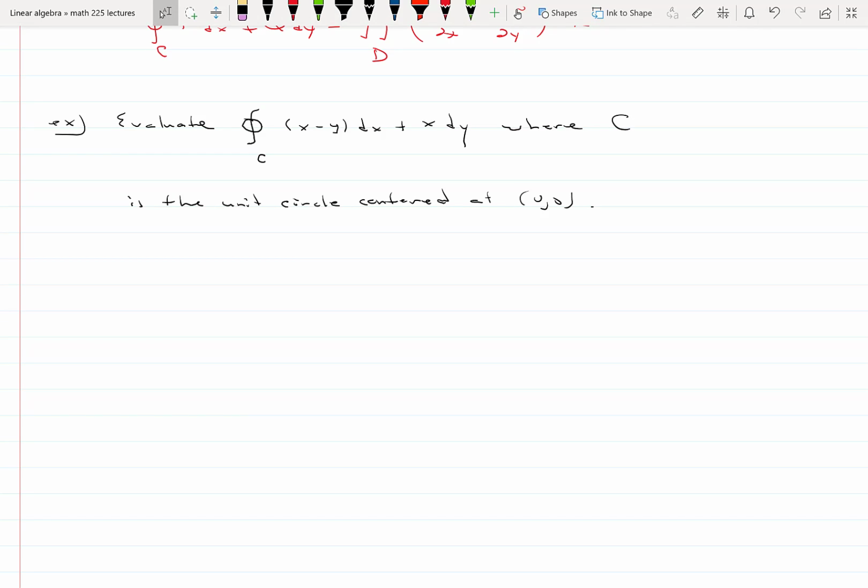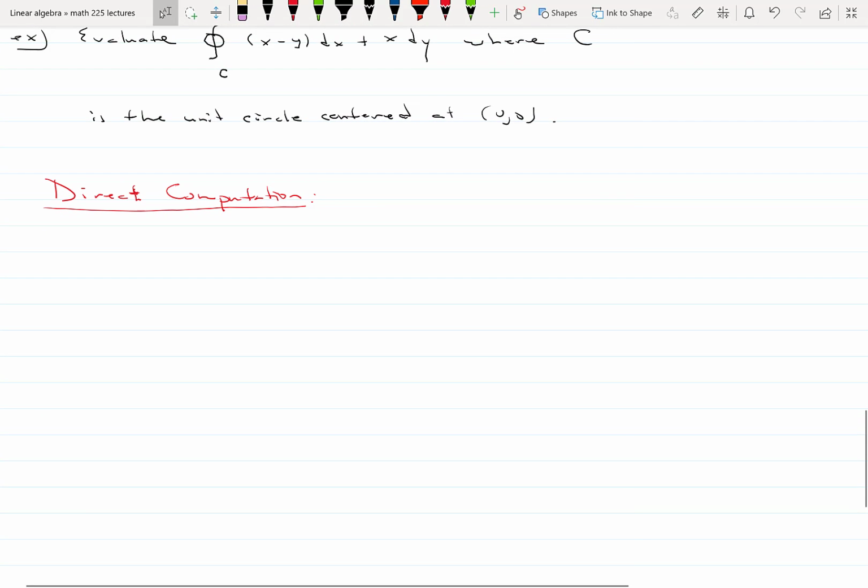Okay, so let's do this two ways. Let's do this by direct computation. Direct computation of line integrals is not always recommended. We saw that in the previous section when we were integrating conservative functions or vector fields. It's not always the best idea just to start parameterizing your curve and evaluating the line integral. The same goes here in the use of Green's theorem.